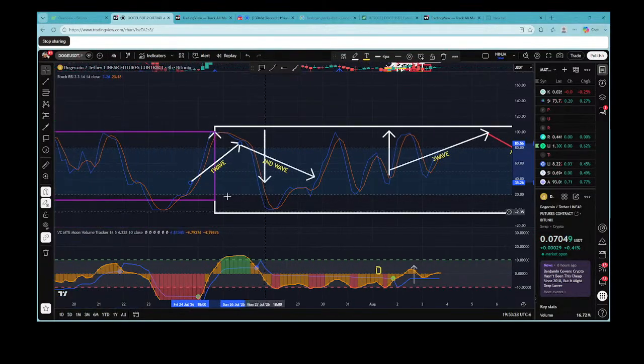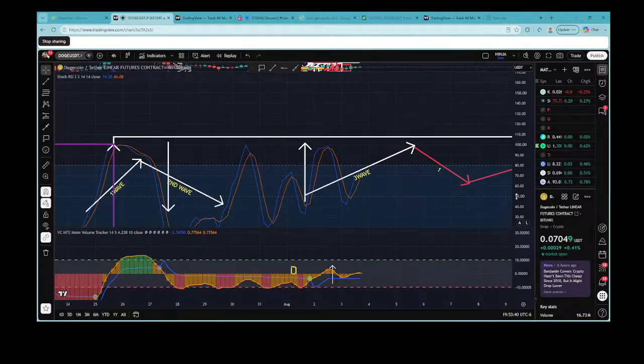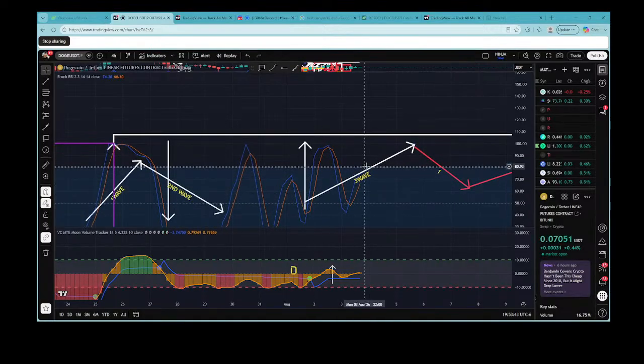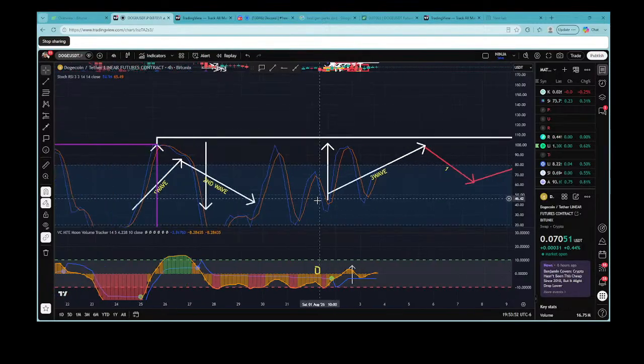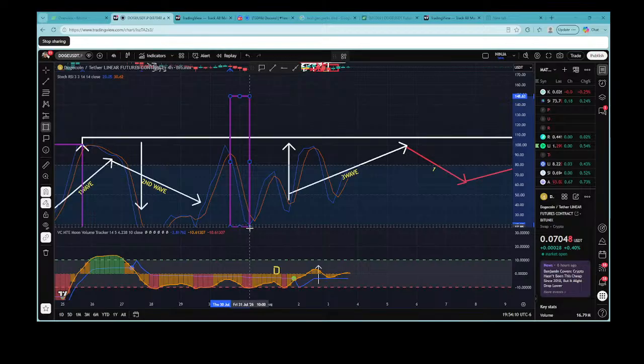So if I go back here, looking at these waves, I can see that this was the original push. There's a second wave pullback. And now this is my third wave up, right? So in this position, when I'm looking at these trades, I know that I'm in an upward position on this wave, and that's how I can see the breakdown. Now, here are the options of the 4-hour, right? So let's put in 4-hour pullbacks. The 4-hour pullback starts here, and I'm going to put this down to where it ends, which is here.